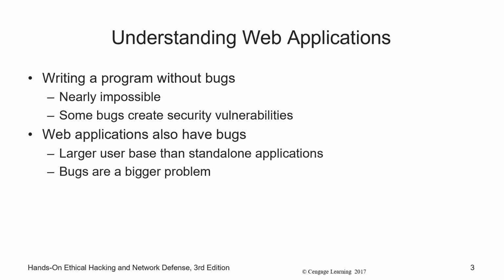Web applications, just like regular software applications, have bugs, and they all have a large user base. The larger the user base, the more attractive the target, and the large user base makes some of these bugs bigger problems, especially when we talk about SQL injections and buffer overflows. It's a lot easier to exfiltrate data through a web application, especially those that are posted on the internet versus an intranet application. They're just very attractive targets.